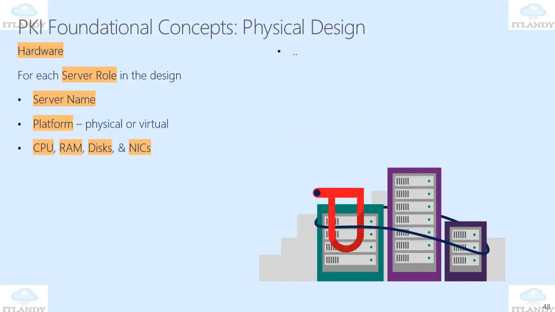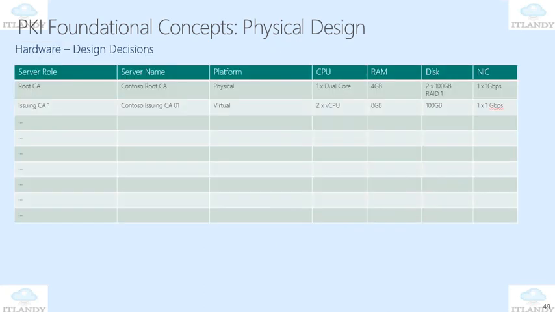Hopefully, we covered all the architecture design. Next, we're going to move on to the physical design. We covered all of the scenarios, templates, whatever you need. Physical design is really crucial, so let's cover this topic quickly as well. What we need: hardware, location, server name, platform, CPU, RAM, disk, all this stuff. Table, create them again. Which one is physical? Which one is virtual? Look at the table we put there.